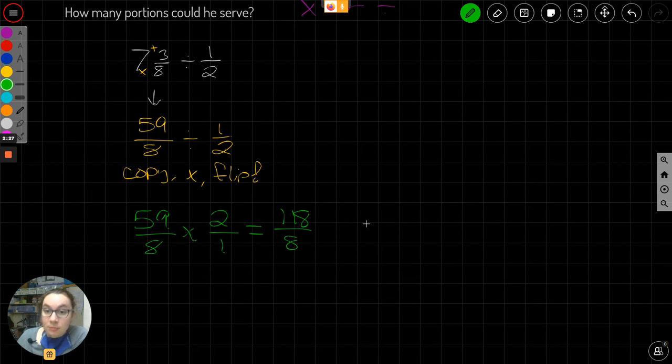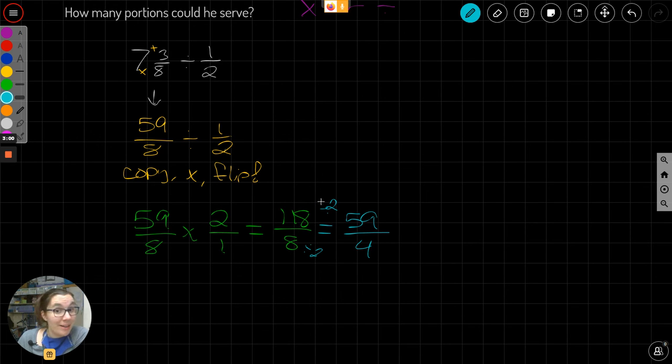118 over 8, which I could divide by, let's see here, 2, I guess. Seems kind of silly. Divide by 2, because both of them are even numbers. I'm not sure what other common factors we have with these two, but I'll start with 2 and go from there. 59, I know that because I just multiplied 59 by 2 to get 118, so dividing it's going to get me the same thing. 8 divided by 2 is 4.